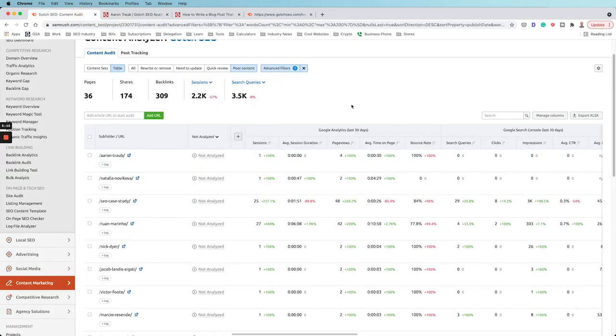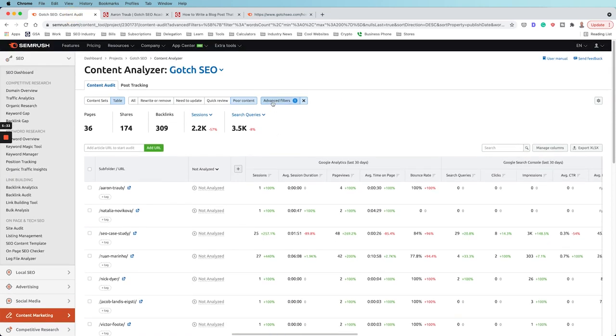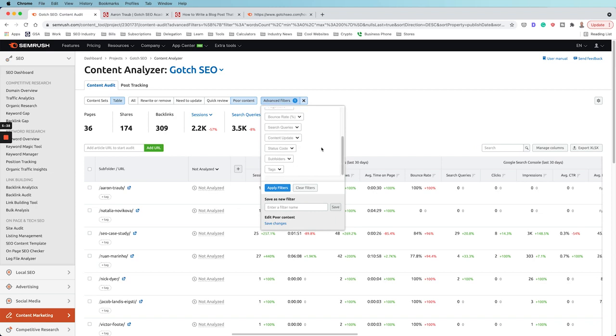But in reality, this is serving a business objective. So sometimes you have to approach this differently. You can't just look at it from an SEO lens. You also need to look at it from a business lens as well. So I highly recommend taking advantage of Semrush's content audit tool. And you can also mess around with the filters to be able to rip through this content even more and get a little more granular as well.